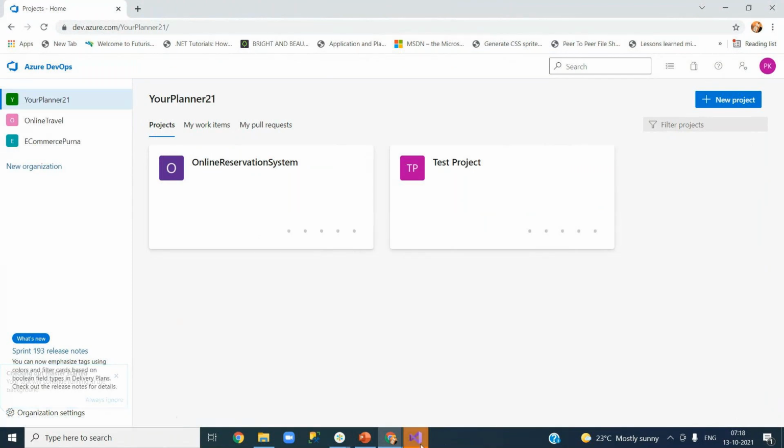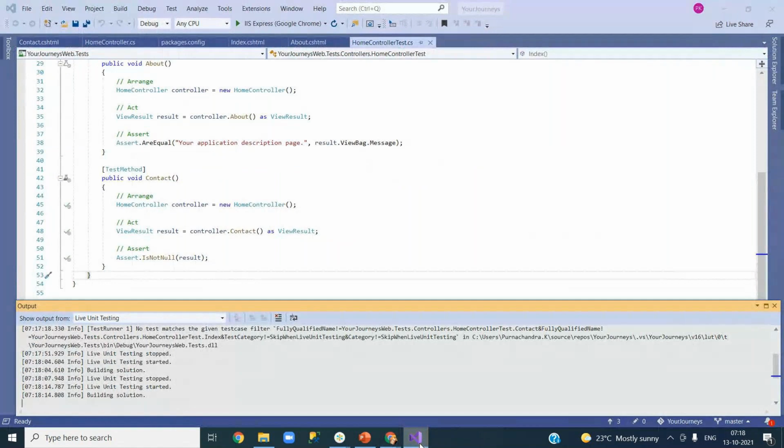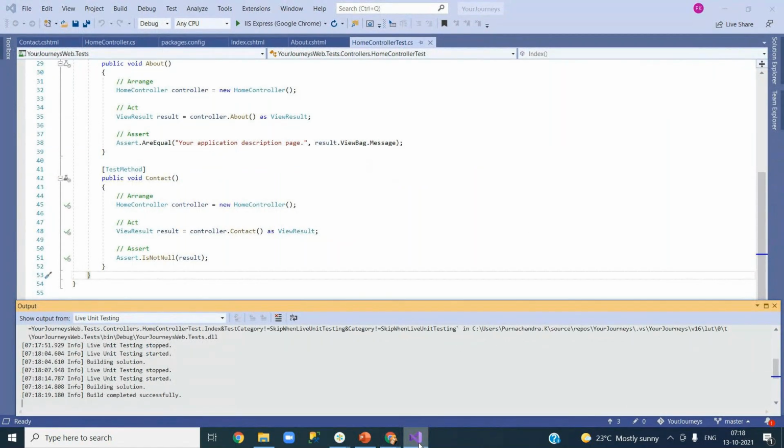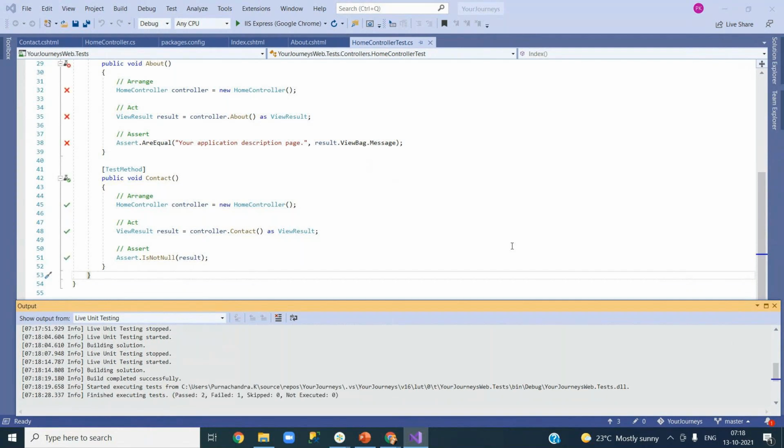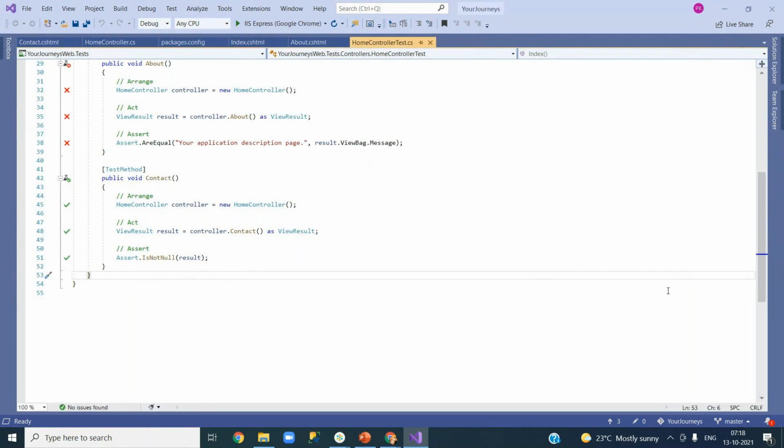The Visual Studio project is pointed to that one because we connected it like that. Now what we do is disconnect this project in Visual Studio from the journeys Azure Repos organization, and connect it with the other organization. That means you are basically moving the project from one organization to another. Are you clear? Yes. Okay, let me clean up everything.